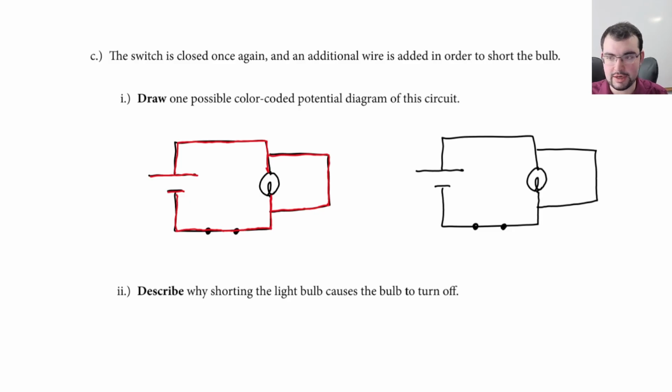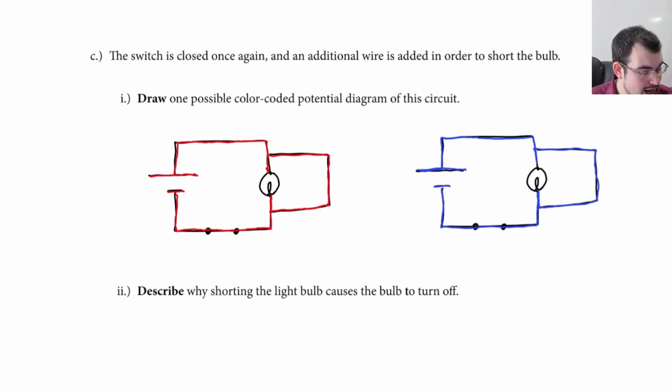The entire circuit has been colored one color. And I say one possible because I could have just as easily done this with blue. Tried to explore. Notice I can actually color this entire circuit blue without picking up my pencil. So both of these are equally valid. So it means the potential isn't really well defined in this circuit. Because what's happening is you're really connecting the battery to itself, so it's just going to drain.